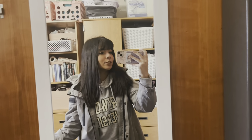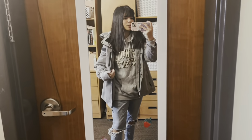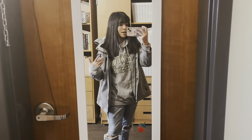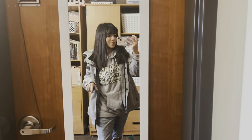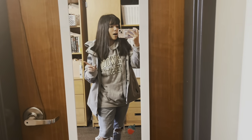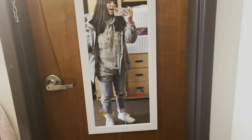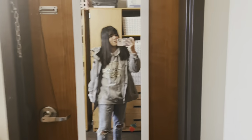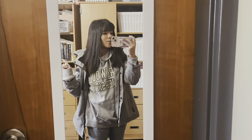Okay guys, so I just finished up my makeup and also my outfit, so I'm gonna show that to you guys before we go to class. Basically, I have my Calvin Klein jacket from Marshall's because it's quite cold out here in PA, so gotta bundle up. I got my Marywood hoodie because I am filming content for Marywood today, so stay tuned for that. I'm also wearing my momish jeans from American Eagle, and these nice canvas shoes that I got from Goodwill. It's about 9:45-ish, and I am on my way to art history, so let's go.